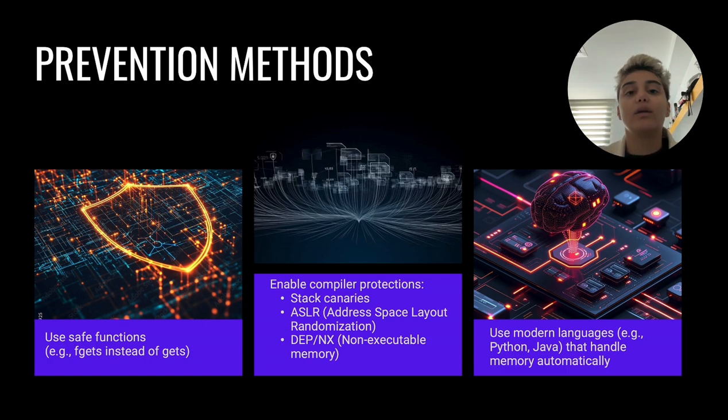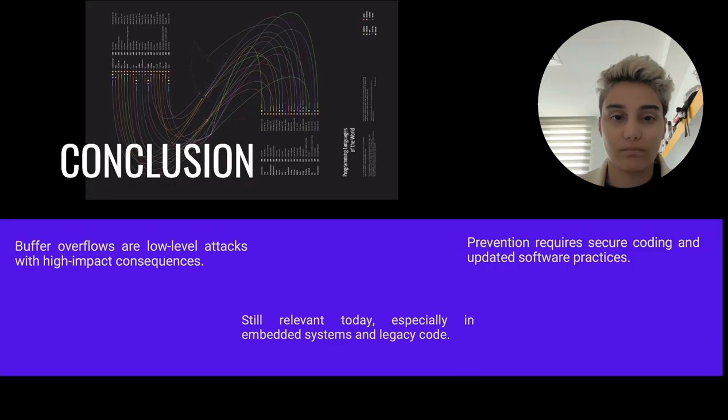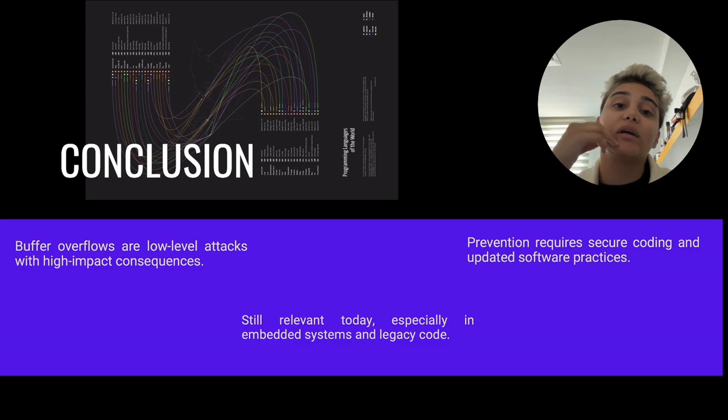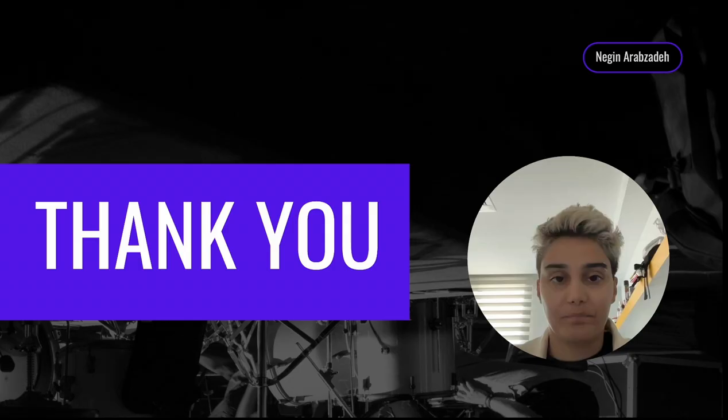And finally, using modern languages like Python and Java, which manage memory automatically, can virtually eliminate this risk in many applications. Buffer overflows may seem like an old school attack, but they're still highly relevant, especially in legacy and low-level code. With proper memory management, compiler protections and secure code habits, they can be avoided.